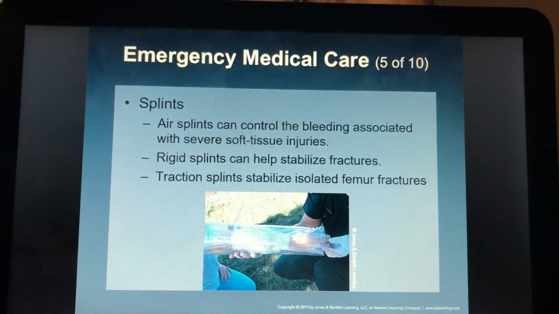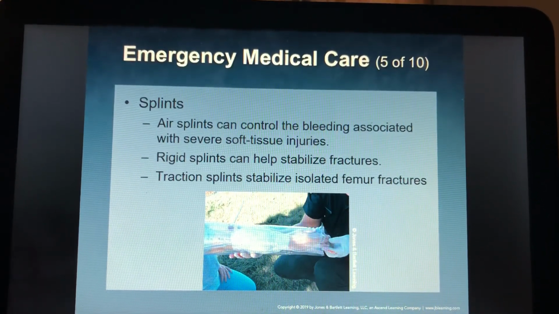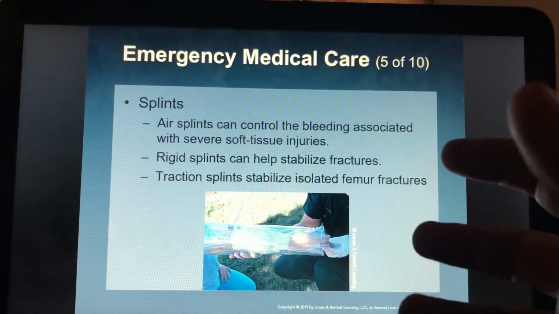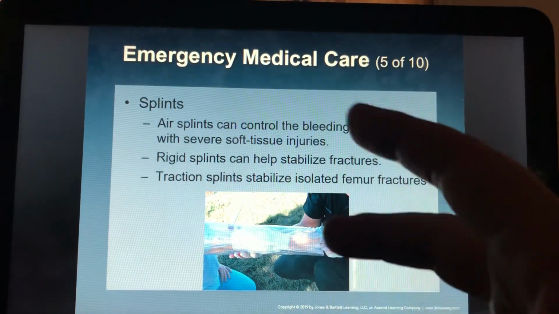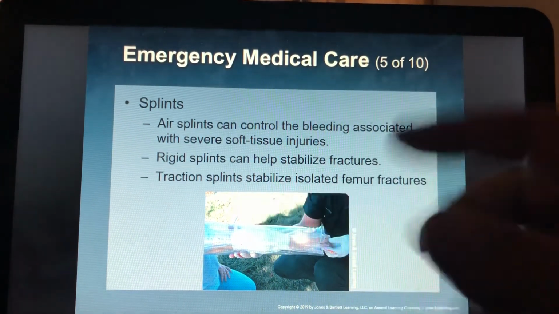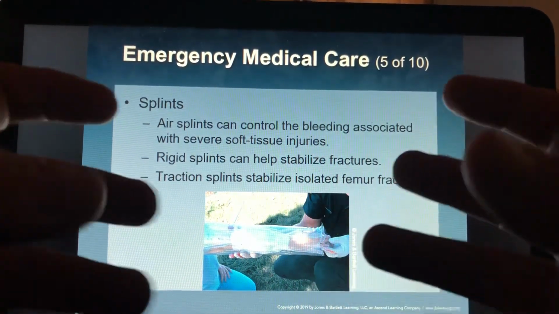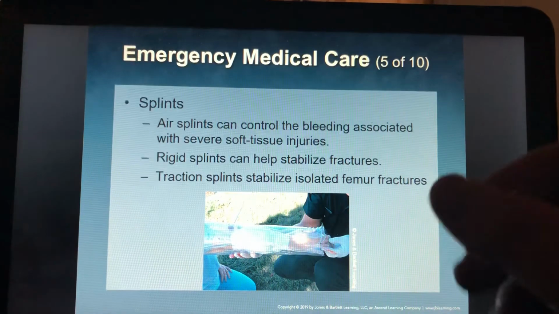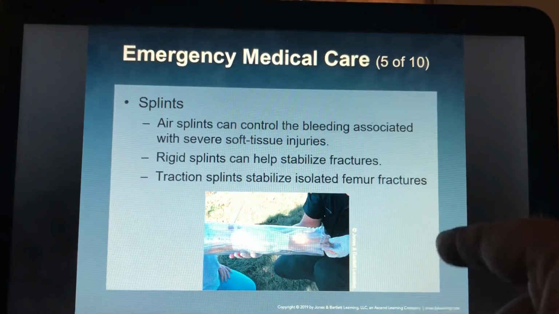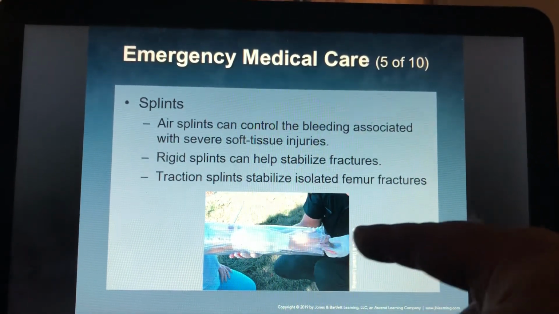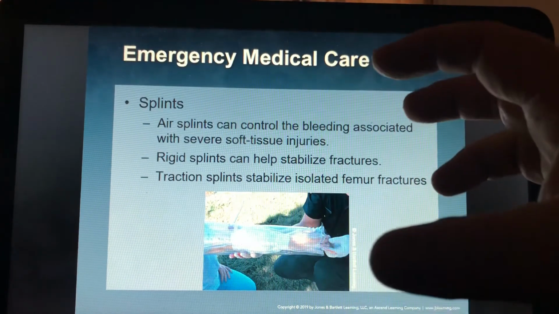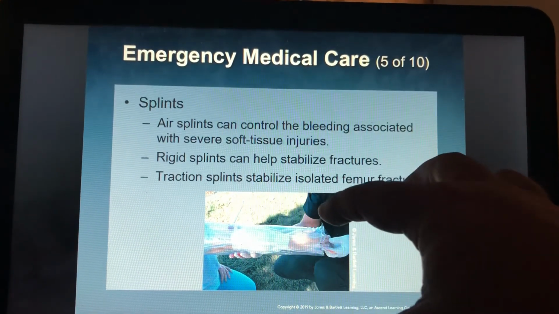They do make rigid splints, which are not SAM splints, but rigid cardboard. SAM splints have that metal bendy stuff in there, like Gumby. I don't know if you guys know who Gumby is. Anyways, it's where you can fold and mold it. They also have inflatable splints where you put the limb in the splint and then blow it up with air from a compressed air tank, and it holds it all in place and won't allow the patient to move it.